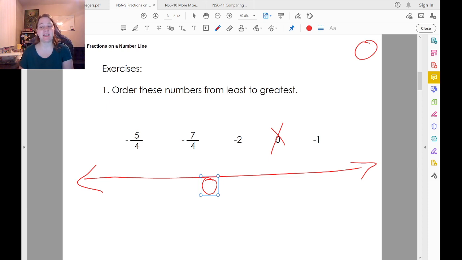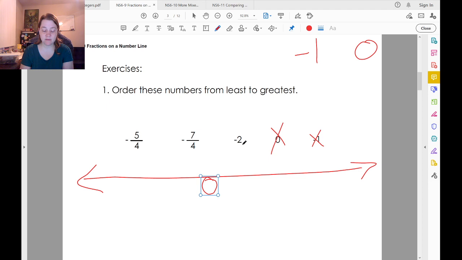Now, what's the next biggest number? Well, do I have any proper fraction here? Any fraction that has the smaller number on top to show that it's not quite -1 yet. And it turns out that just by looking at this, no, I don't have anything. This is improper and that's improper. They both have the bigger number on top. So that means that my next number is going to be -1.